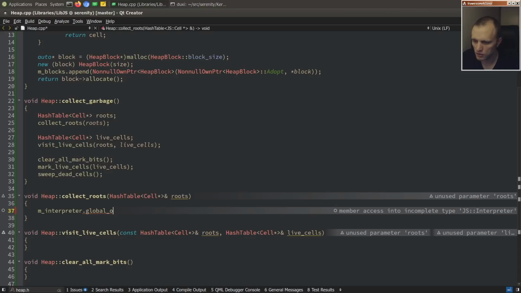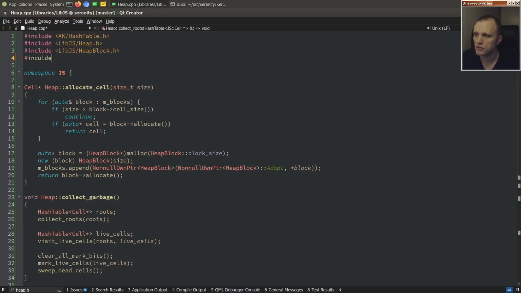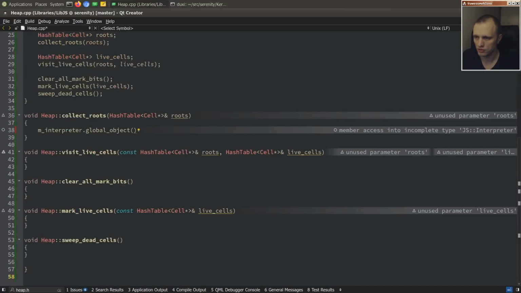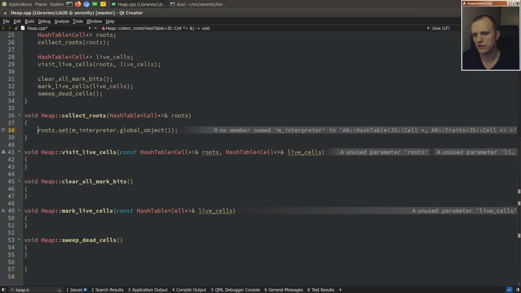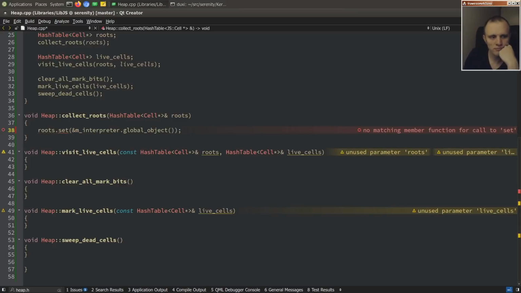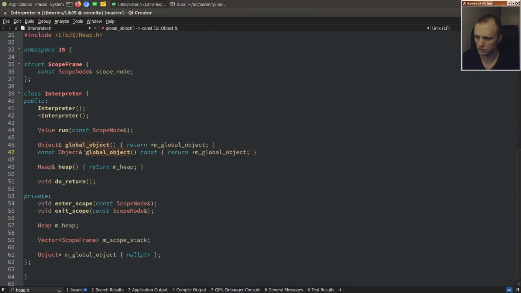So we have the global object. We need to actually, okay, global object. So I guess that's our only known root at the moment. It's an object.